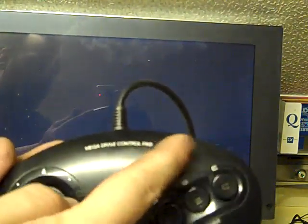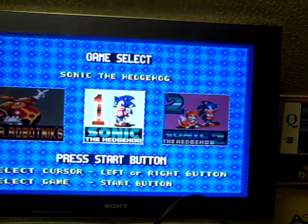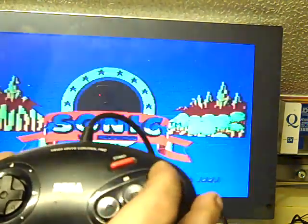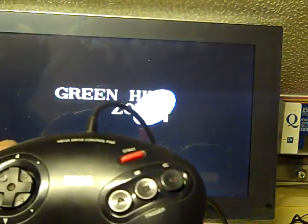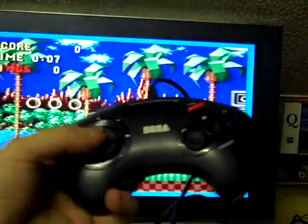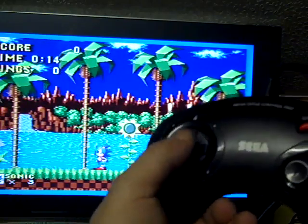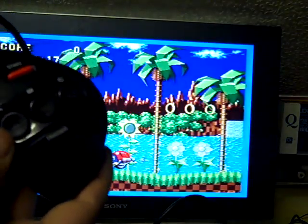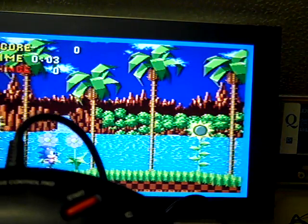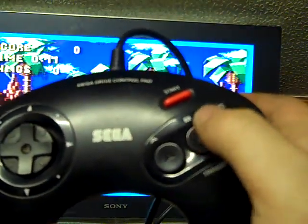We've got the controller here, so press start. Let's start the game. And let's just check that the buttons all work. Yeah, I don't know if you can see me. See, if I put my hand, you can't actually see Sonic doing anything, but yeah, that works. He looks up, he goes down. They all worked before. Let's get Sonic to where you can see him. Let's see. Yeah. I don't know if you can see that now.